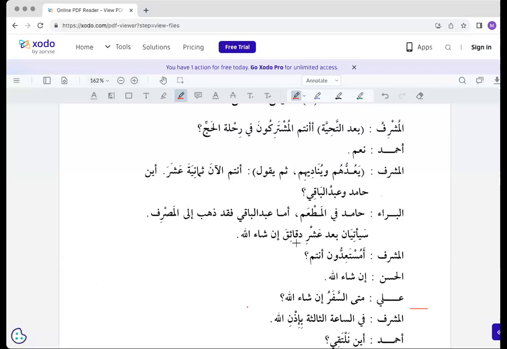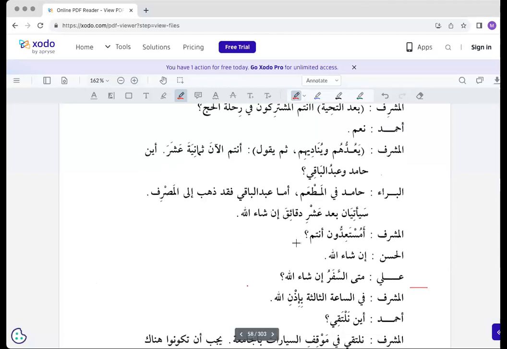this alif is Hamzatul Wasl, the Seen is Harf Shamsi, so you will say, Mata as-safaru, because there is a sukoon after the ta, the alif maqsoor of mata, and so you can't put those two sukoons together. You will just jump straight over it until you get to the Seen. Mata as-safaru, inshallah. طيب. Astaghfirullah.